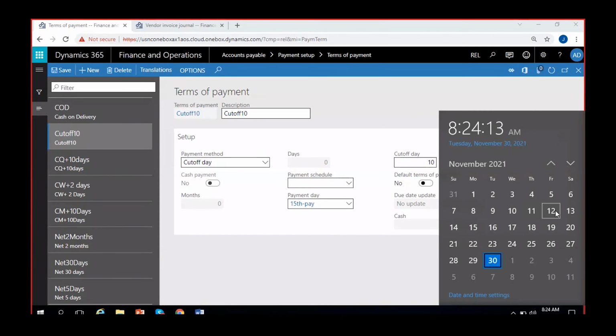If I create the invoice after 10th, or invoice date is after 10th, then the due date will fall into next month 15th. So 15th day is common, but this month 15th or next month 15th will be decided by the cutoff day. If you post an invoice on or before this date, the payment day will be 15th, or later than this day, the payment day will be next month 15th, not this month 15th. So that's how the cutoff day works.